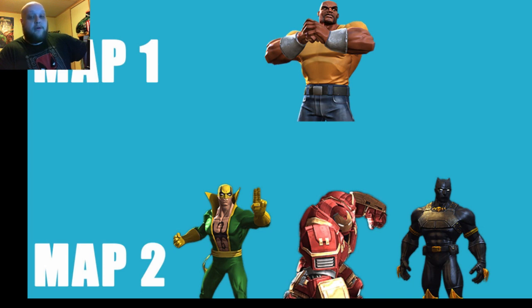Moving on into map 2, Iron Fist, Hulkbuster, Black Panther. These are all going to be really easy fights for you guys, or at least they should be. I would think the hardest one out of that bunch is probably going to be Hulkbuster. The other two are really easy to take down and evade their specials. Hulkbuster also very easy to evade his special 1. Don't push him to his special 2. Just keep pushing him to his special 1. With Black Panther and Iron Fist, it doesn't matter if you push them to their L1s or their L2s. You're still going to be able to evade them pretty easily.